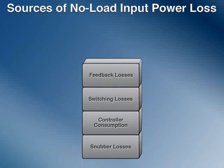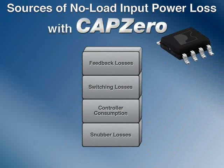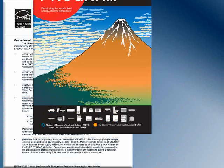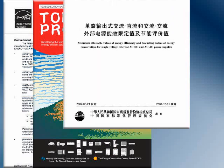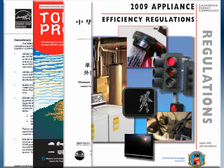CAPZero completely eliminates power loss in the discharge resistors, making it an important tool in achieving the lowest possible no-load input power. Reducing this wasted power is essential for designers around the world trying to meet upcoming EUP Lot 6 specs and ever more demanding no-load input power requirements.